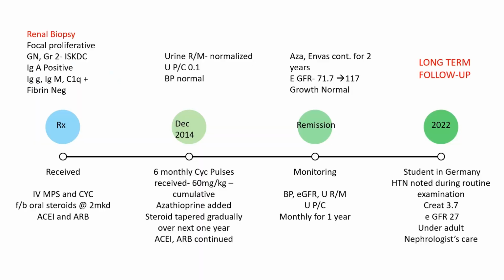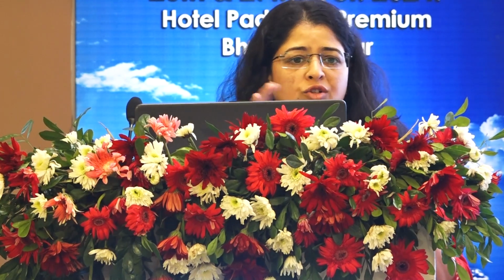The point that I wanted to highlight is that we often tend to manage very aggressively in the beginning, and when they go into remission, both on our part as well as from the patient's perspective, we often feel that the storm has calmed down, but sometimes the silent disease may continue, and this is a very unfortunate event where we don't want to land up in similar circumstances. So whenever the child is in remission or we are transitioning a child with IgA vasculitis, particularly nephritis, we should counsel the parents about measuring blood pressure and getting a urine analysis done in the long term.